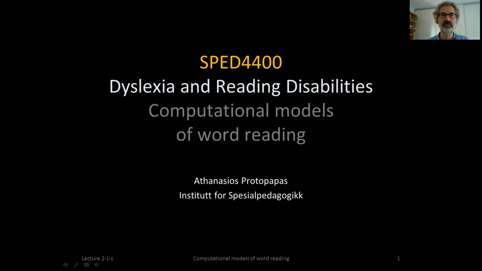So you can then run the computer programs and see if the model can correctly predict which words, for example, will be recognized faster or slower, or whether the model will produce the same kind or the same proportion of errors as humans do when they try to read the same words. So computational models must be very explicit and very specific, otherwise they cannot be turned into computer programs. And they also necessarily are very detailed because in the end they have to work and produce an output.